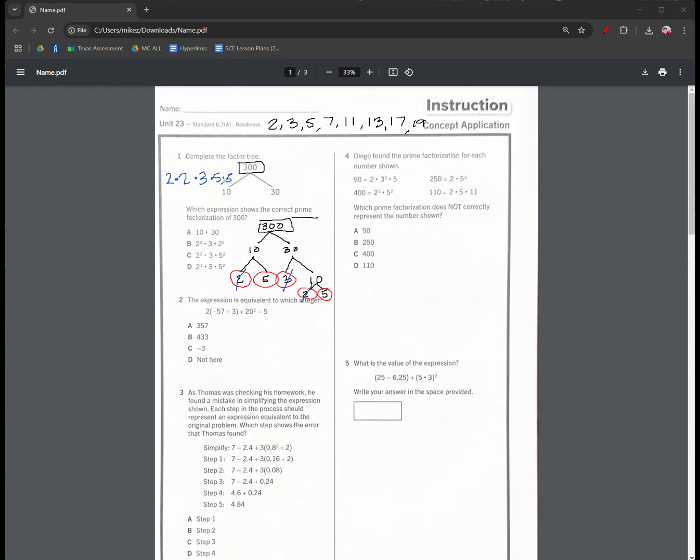Now, this is the expanded form. All right. This is when everything is stretched out, but we do like to condense those. So when you see down here, you're going to see that there's exponents on some of these, right? But just looking at this, these are called base numbers. These are all the numbers that we are multiplying.